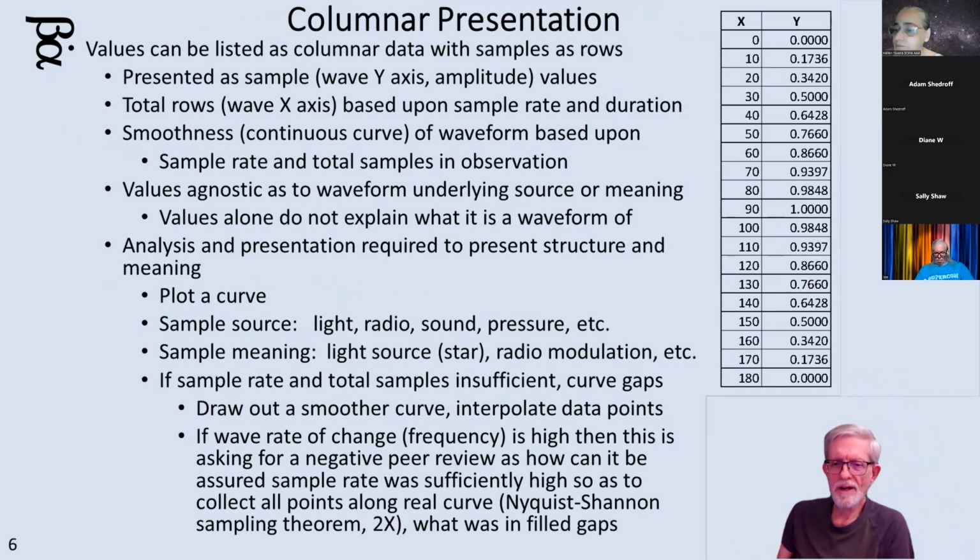So here's a simple columnar presentation. I have an X and a Y coordinate from that sine wave that you saw, and then we have the value of the sine, and it goes over a specific range from 0 to 1 to 0. And you can take in values that are degrees or radians or the actual values of the sine curve. You're just plotting data. So you plot the data. Now, the data itself doesn't really care what the source of the data was. It could be audio, radio, light. It's just numbers. So until you start analyzing the data, you don't really know what you're looking at.